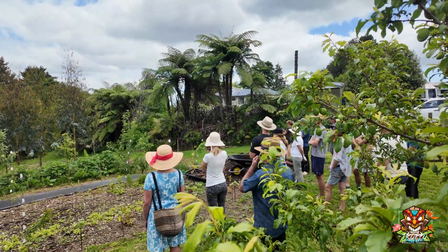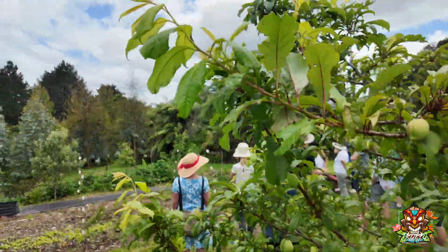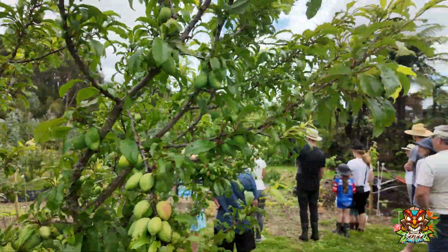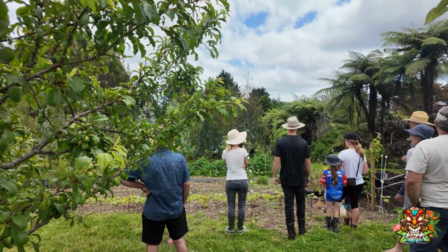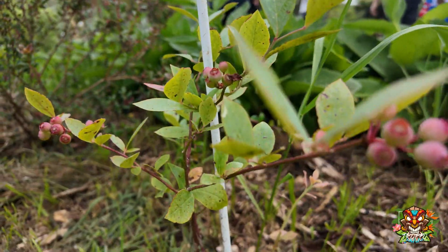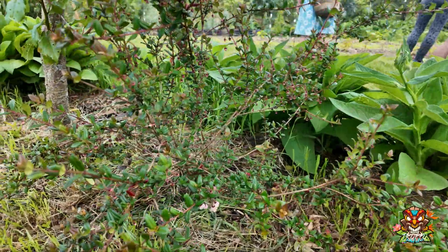where it is much easier to maintain rows walking up a hill to the left and right than it is to try and walk behind a row and manage, which I've found definitely on the contour lines. So we'll take a walk down, we'll just look at what the supports are and how I've planted those and the first parts that I have planted there.